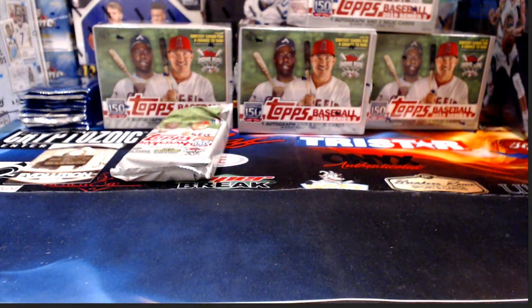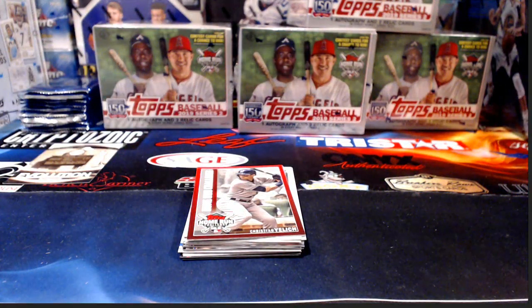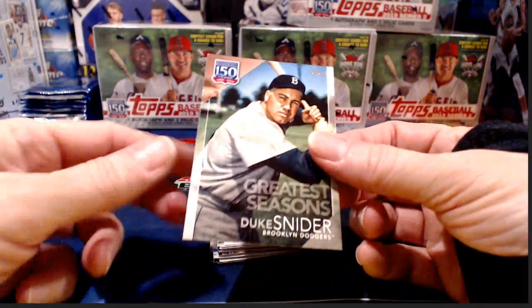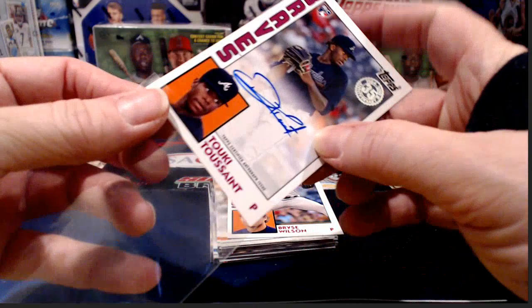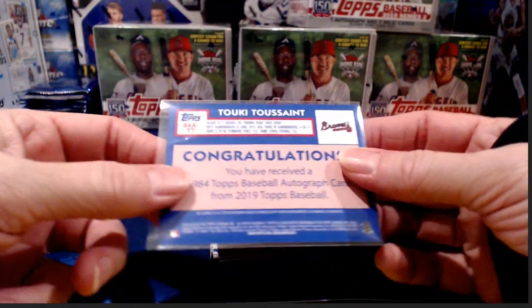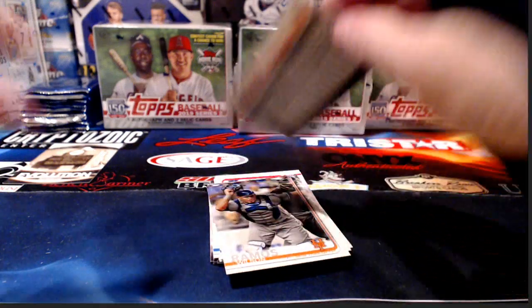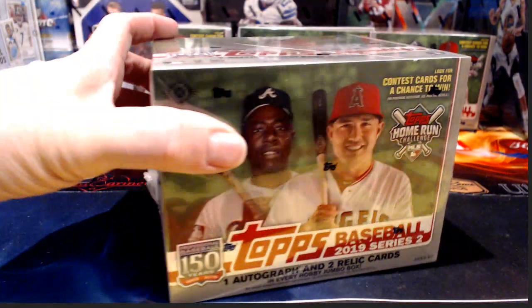So we've got one pack left, waiting to see our autograph come out, just exactly like it fell the last case, the last pack. Makes it kind of crazy when it falls that way. We have another home run challenge. This one, you'd be pretty likely to cash in on, I imagine. It is Yelich and the Brewers. He slowed down a little since he came back from his injury, but not a lot. Duke Snider for the Dodgers. Our autograph, wow, 2 for 2 Braves. First box was Braves Sean Newcomb, and our second box here is Braves again for Touki. And a Braves Bryce Wilson insert. So it's a Braves kind of day at the moment, isn't it? If you've got Atlanta, you're in pretty good shape. So that was box number 2, cutting into box number 3 of 6 right now.